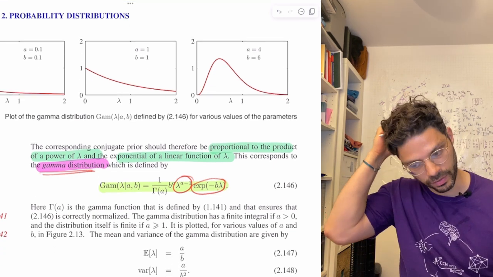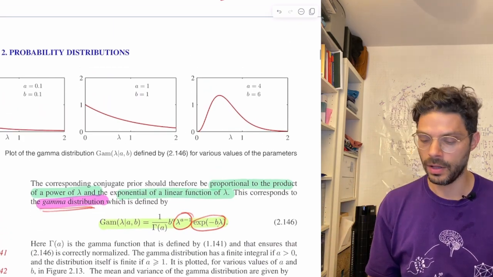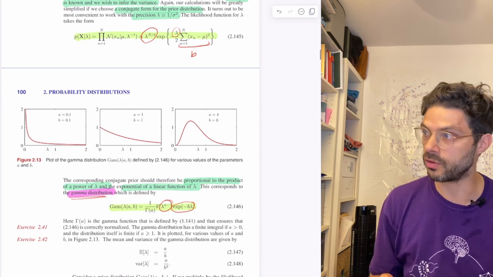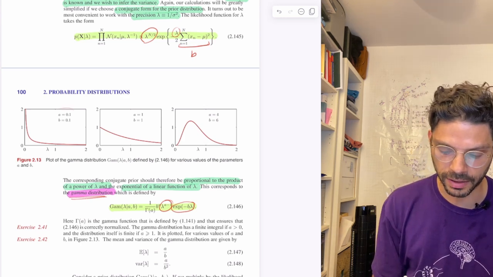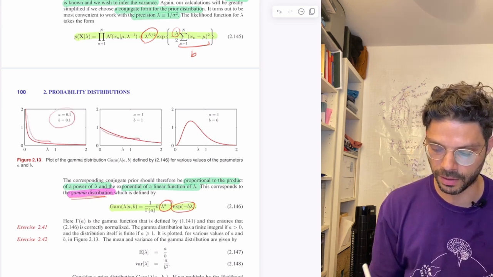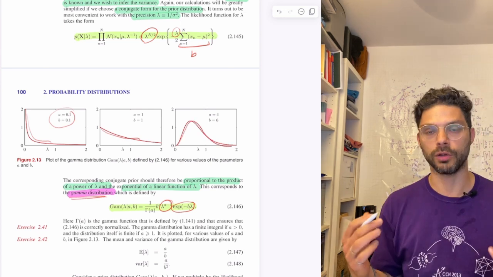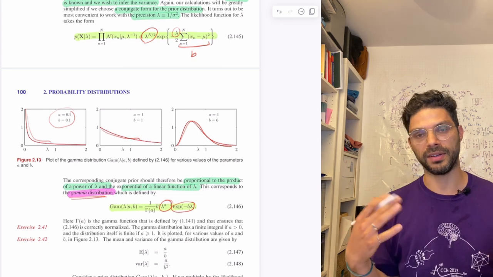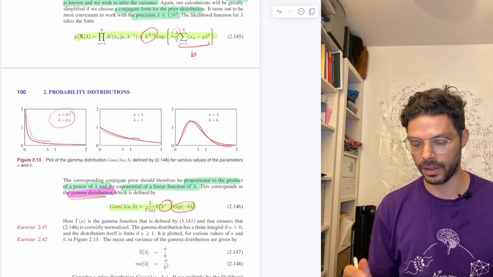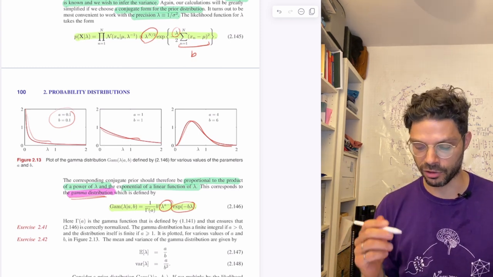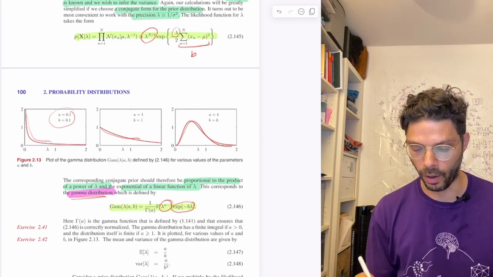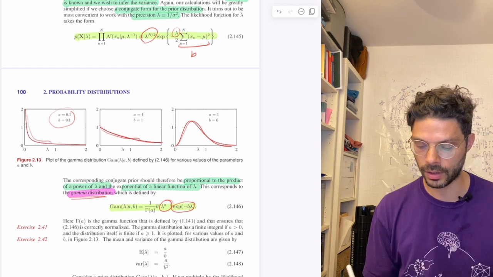The gamma distribution is a very good one to know about. It's very versatile. So here are some pictures of it. By adjusting the parameters, you can get all sorts of different forms from it. It's really useful for modeling positive values. It has lots of really nice properties. You get the exponential distribution in the case where a is equal to 1. So this is just an exponential distribution.